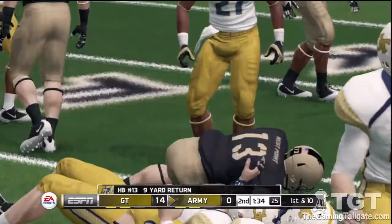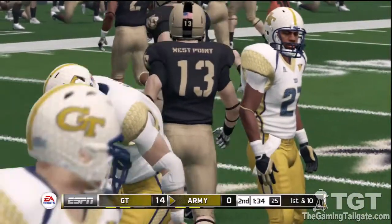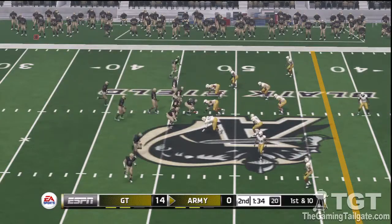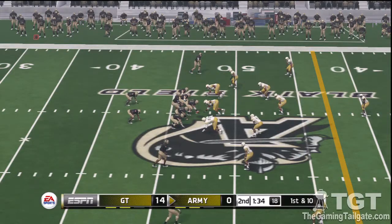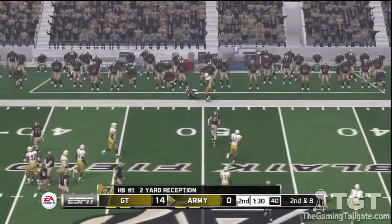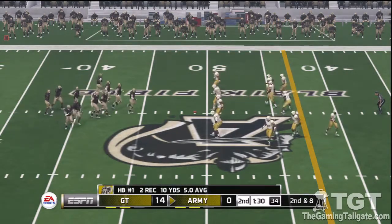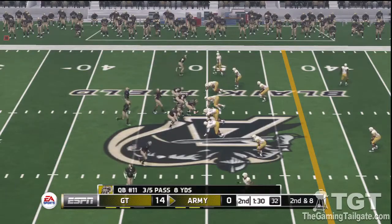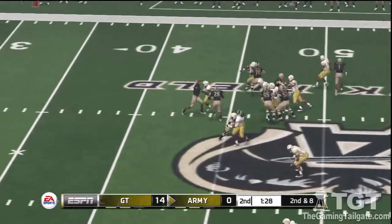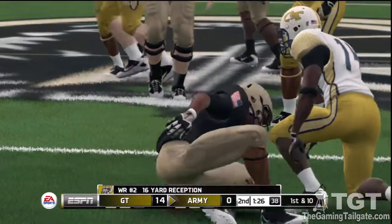And he makes it out to about the 47-yard line. Their last drive broke down and they punted. What do they have in store this time out? Steps out of bounds at the 49-yard line. From their own 49-yard line, it's second down. Tackles him hard at the 35-yard line.